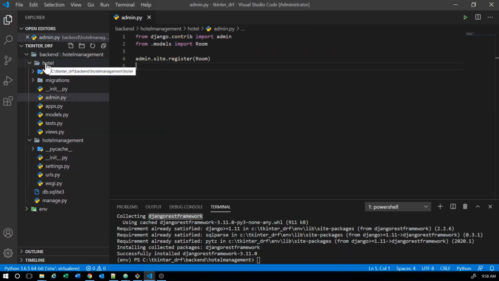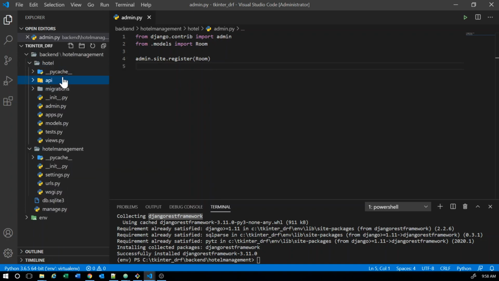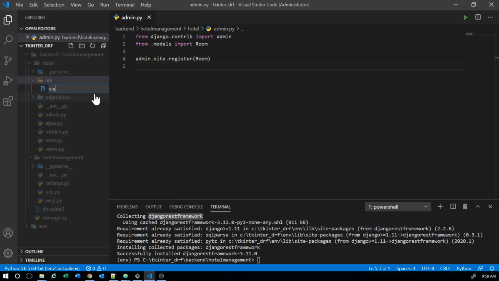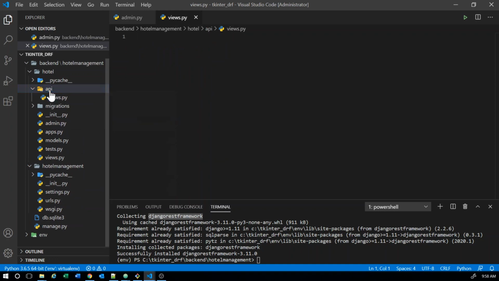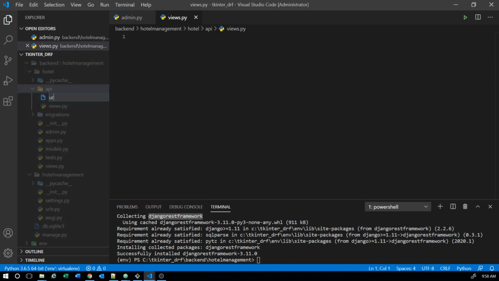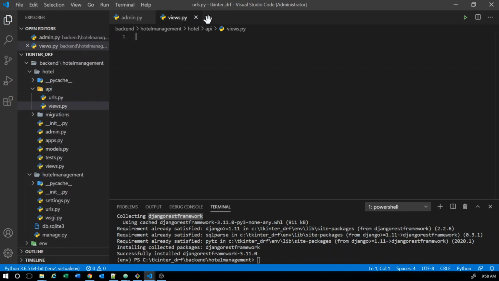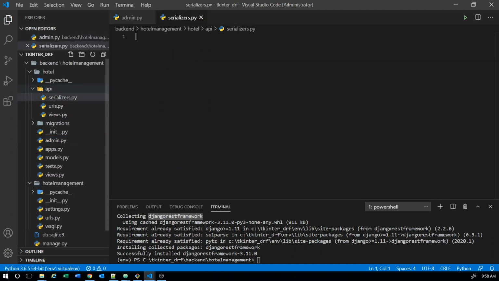So I'm going to create a separate folder called API. Under the API, I'm going to create a new views.py and urls.py, and what else? I want to create a serializers.py. Cool.